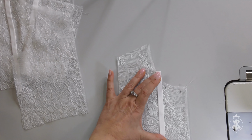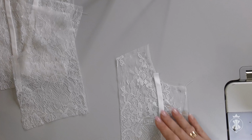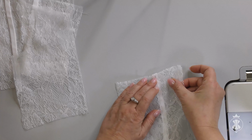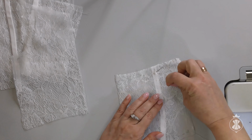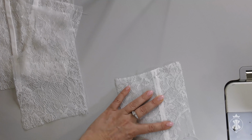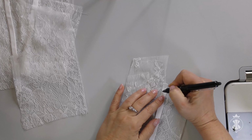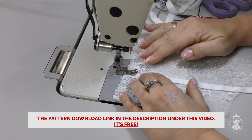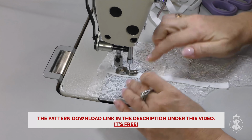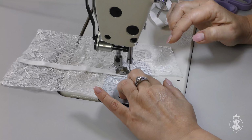We will leave an auxiliary tip of the bone casing, but we will stitch it a couple of millimeters below the cup sewing line. I cut a necessary length of the bone casing, and similar to the front center piece, I place the casing over the center of the marking line and pin it. By the way, I recommend using bead needles instead of pins when you work with such thin fabrics. I mark the cup sewing line for security. I will stitch the bone casing from the corset bottom upward. I don't make a bar tack at the end of stitching. I finish a couple of millimeters from the proposed cup sewing line.